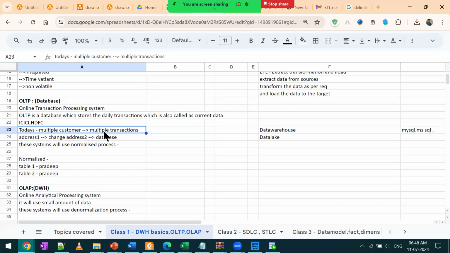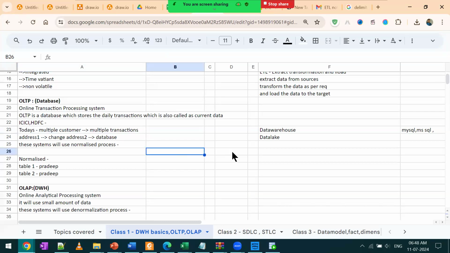Where it will check the data. For example, they come to you and ask, let's take, for bread. In the store, they have 10 quantity. How will they get to know? This information is stored in the database.